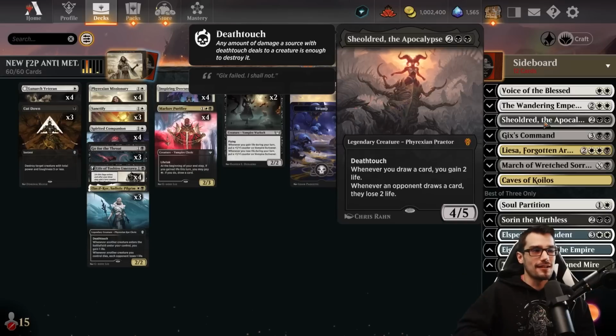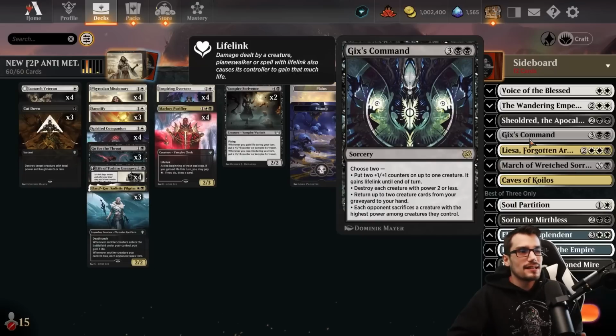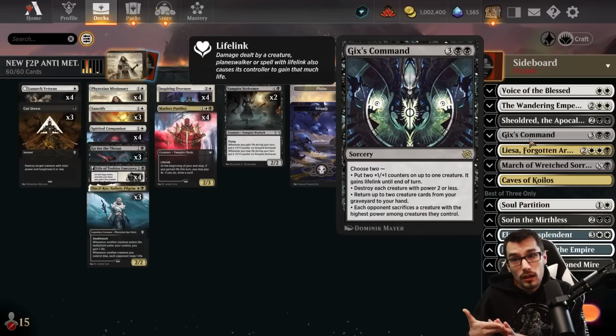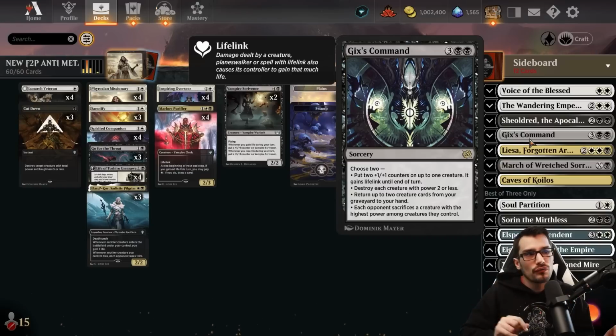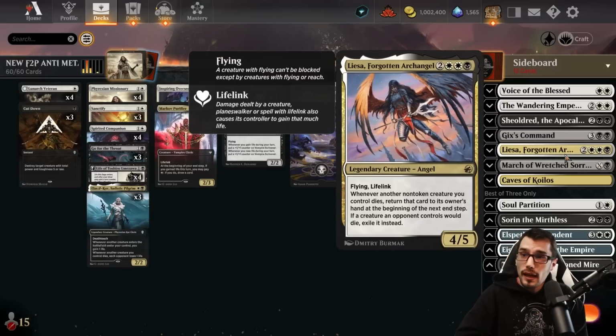I don't even need to talk about this card. I get it. This can go really anywhere. Gix's Command, you know, adding additional life gain while control elements as well, potentially even bringing cards back from the grave. A perfect fit in the deck. The Forgotten Archangel. Yeah, 4/5. Good luck with that, mono red.